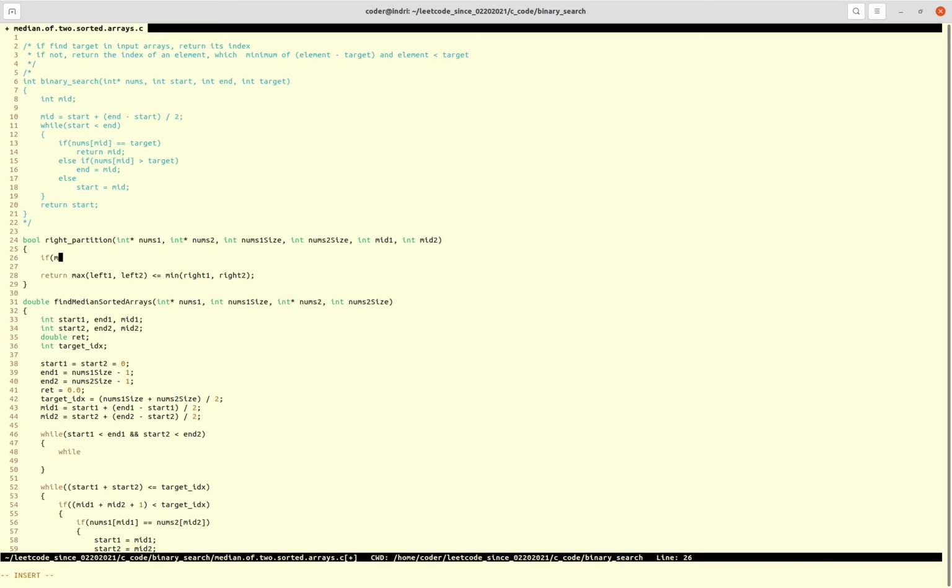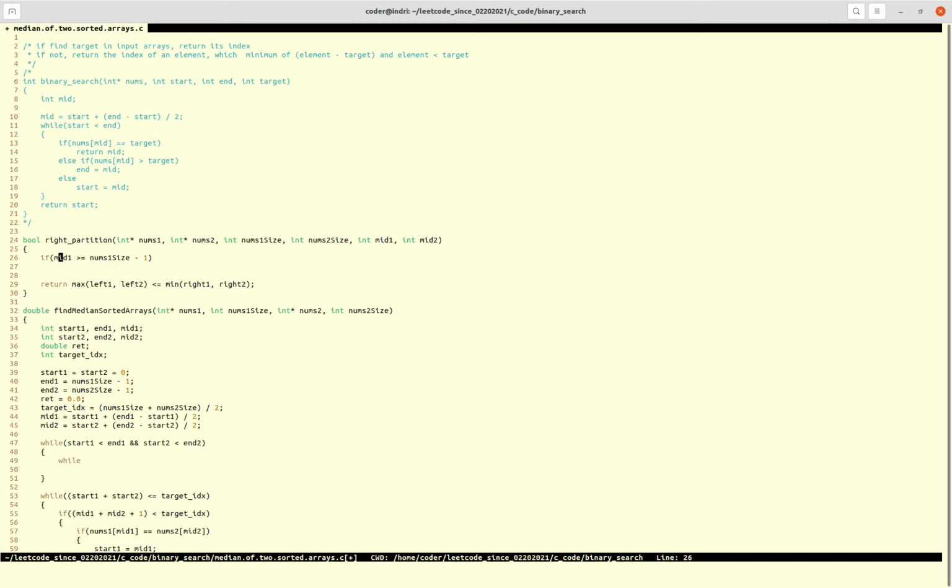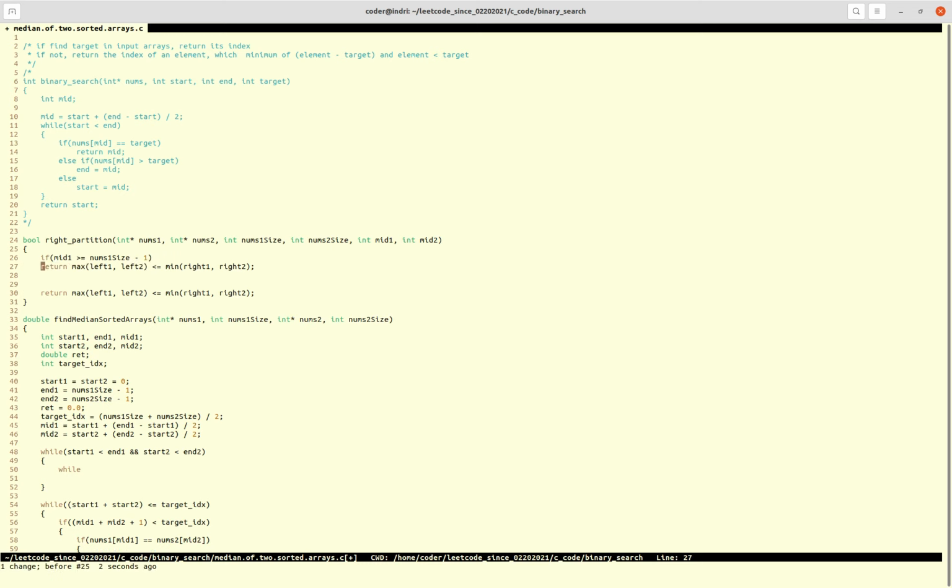If mid 1 greater equals the numbers size minus 1, and mid 2 greater equals numbers 2 size minus 1.